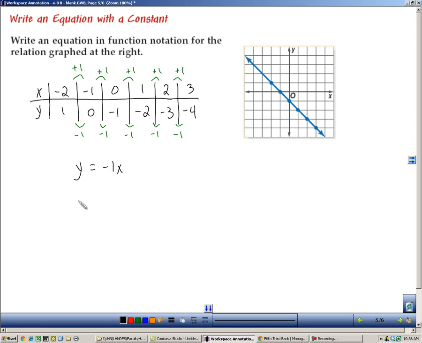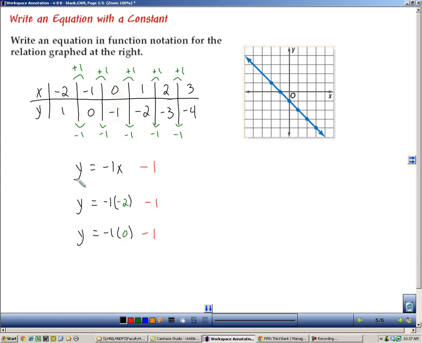Now the trick is to see if that actually works by plugging in a couple of points. So -1 times x, we'll plug -2 in. And that's going to give me a +2, but I want it to be a +1. So what adjustment can I make? I can subtract 1 from that. Let's see if that works in other places. -1 times x, this time we'll plug the 0 in. It's going to give me a 0, but I want a -1. So if I subtract 1. So it appears as if the adjustment is -1.